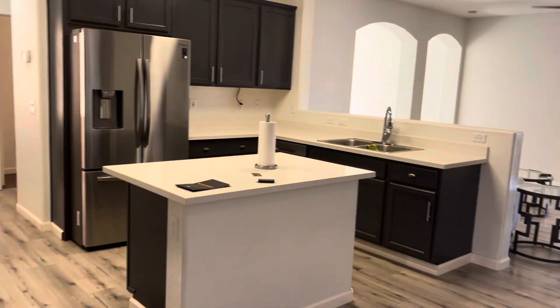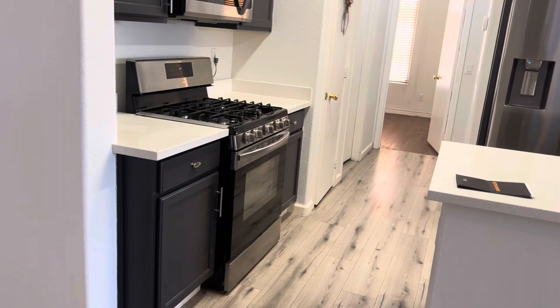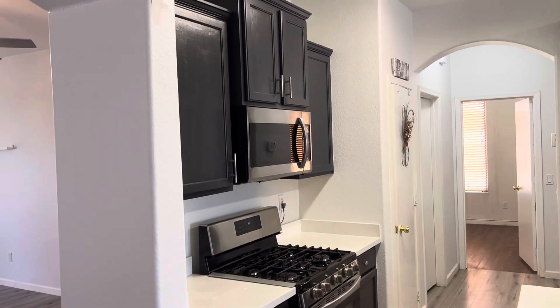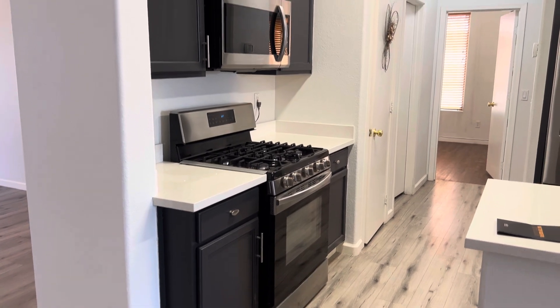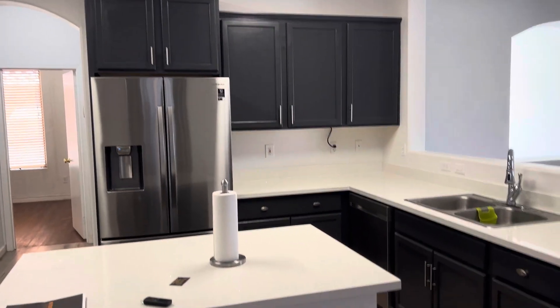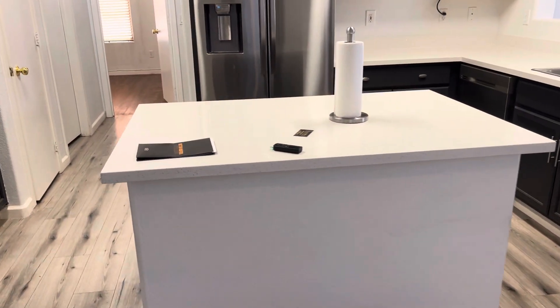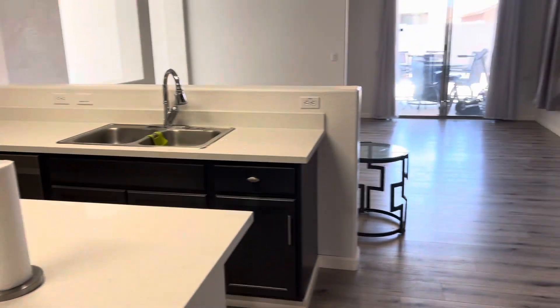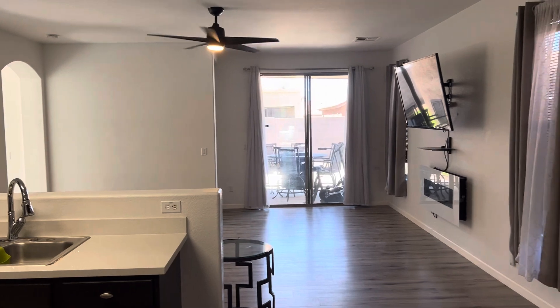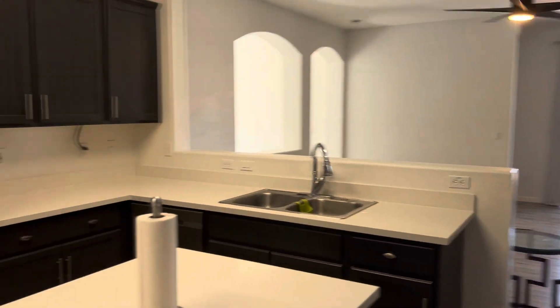The paint inside is all pretty fresh and very clean. They've updated the kitchen — painted the cabinets, which is quite common these days. It has a gas stove, microwave, and refrigerator. Because the home is vacant, I would say those items do stay. It has an island, remotes for the fans, and then the second living area that goes back to the patio. The master bedroom is to the left of the patio.